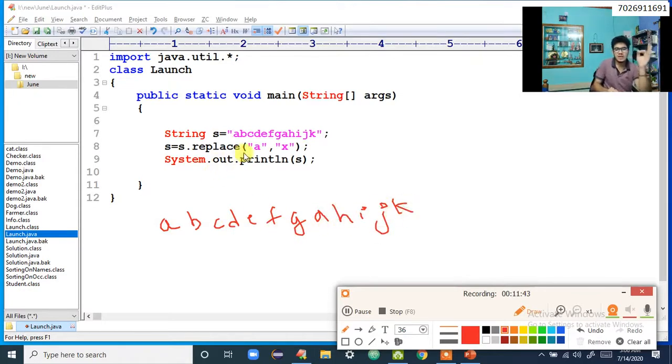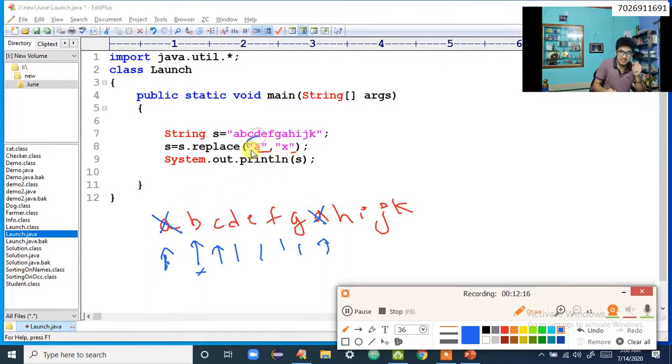So when you tell replace A with X, don't you think it will search for all the A's possible? Yes, each and every character it will check. So linear search it will do. Okay, it will do one linear search. It will write a for loop, from beginning to end. Is this equal to A? Yes. If this is equal to A, replace this with X it will do. Then it will search. Is this equal to A? No. Is this equal to A? No. No. No. Okay. So is this equal to A? Yes. It will replace. So I hope you have understood what it does.